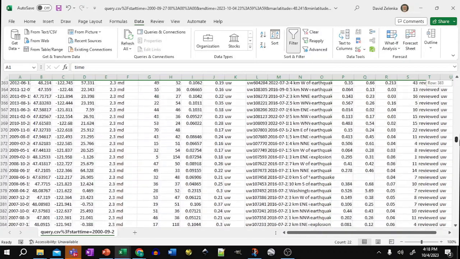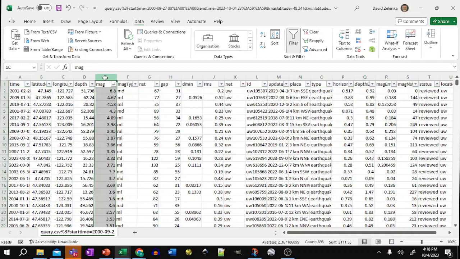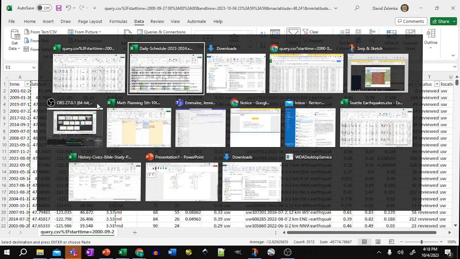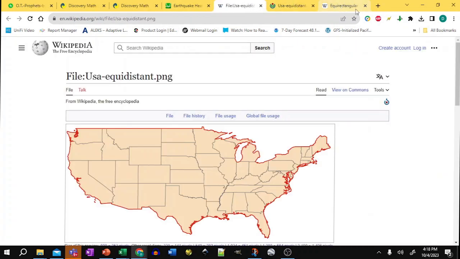Okay, so we're trying to make a kind of a probability map. For 20 years, what's the probability of having any particular quake in an area? And we're going to try to make a little heat map based on that information. So I'm going to snag all 4 of these columns, although we don't need depth really. Although we could do something with it, it would be interesting. But I'm going to snag all 4 because it's easy. I could just delete this one, but I'm just going to copy it. Okay, I'm going to bring it into Desmos. We're going to try to build this in Desmos.